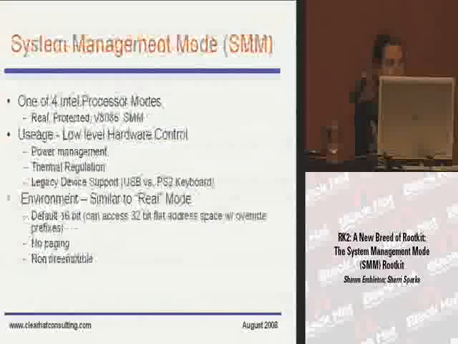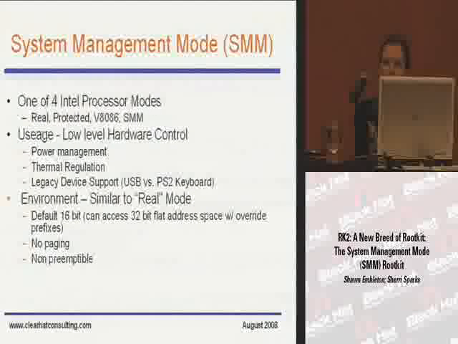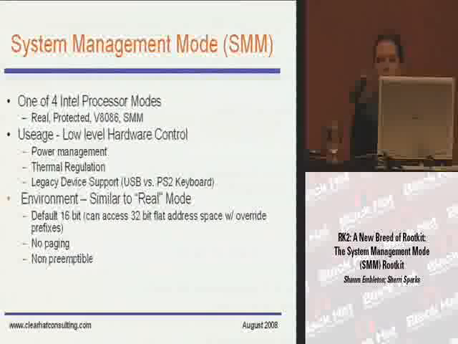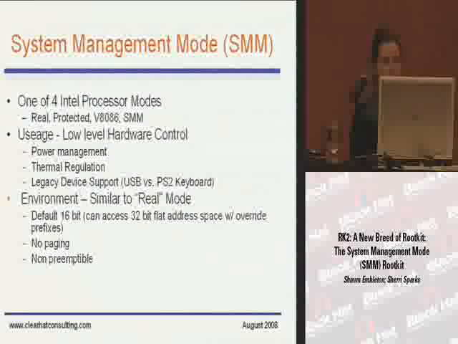So what is system management mode? System management mode is one of 4 Intel processor modes. The 4 modes include real mode, protected mode, virtual 8086 mode, and system management mode. Real mode is the mode that legacy DOS ran in. It's a 16-bit mode environment. There is no real concept of memory protection or paging.